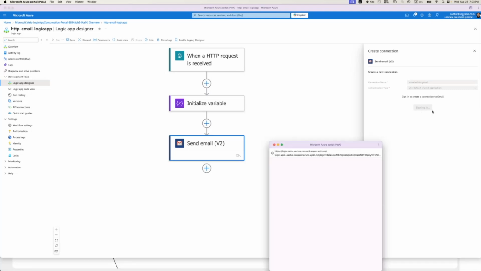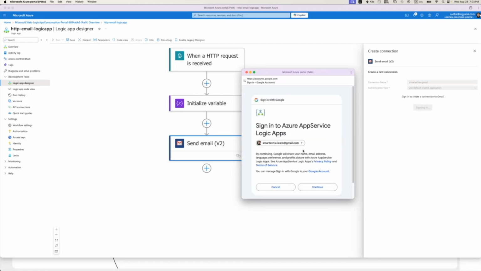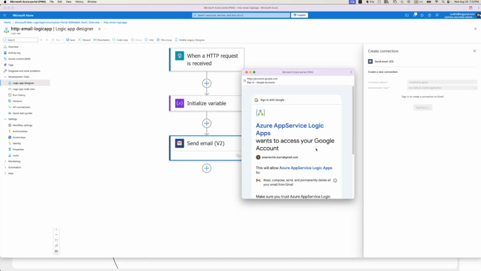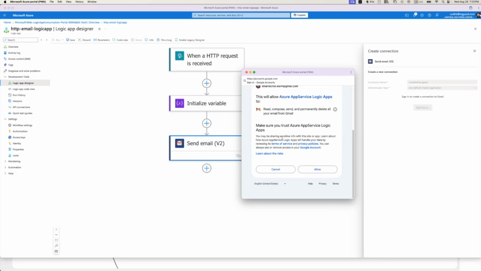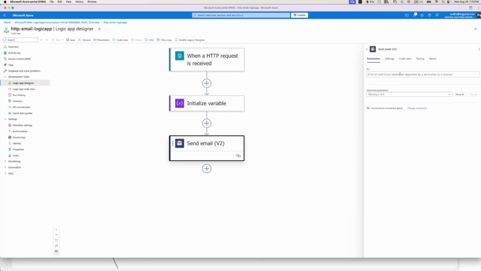When you go for sign in, it will ask for logging in. So I'm going to provide the login here, and I'm continuing and accepting the policies, right? Then we have to allow it. The moment we allow it, it will try to connect to the Gmail.